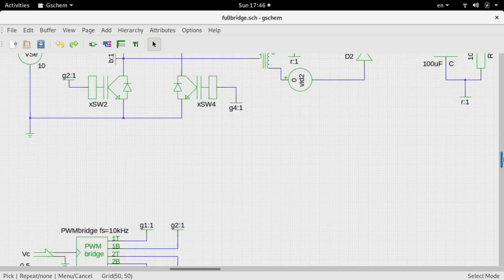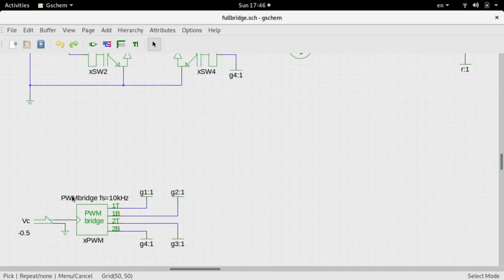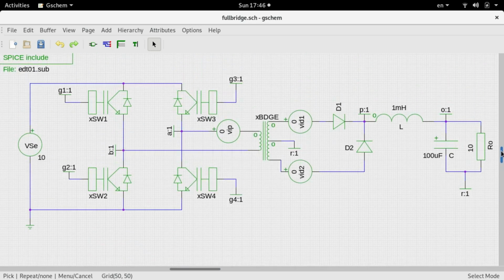And if you go down here, I am using the same PWM bridge. The first arm top switch drive, this is G1. First arm bottom bridge drive, which is G2, second arm top switch drive G3 and G4. And always remember that switch 1 and switch 4 are switched on simultaneously, cross, and switch 2 and switch 3 are switched on simultaneously and in a mutually exclusive manner. Now let us simulate this circuit and then see.